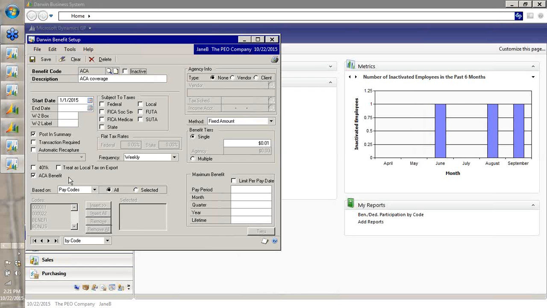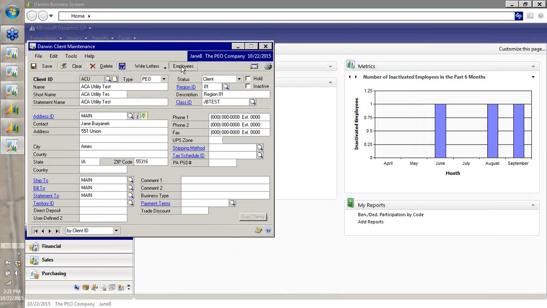1095 window, is it will take into effect eligibility if you have a waiting period for eligibility. And so we will talk about that as well. But I wanted to point out that this is a new field on the benefit setup that you will need to have taken care of if you want to show coverage per month and have the processes pick that up.